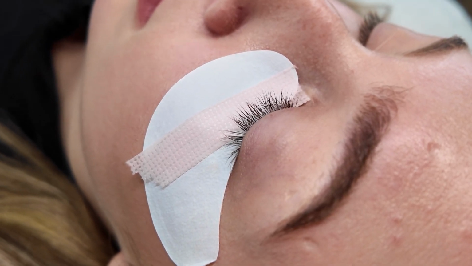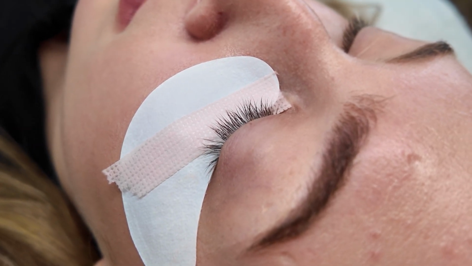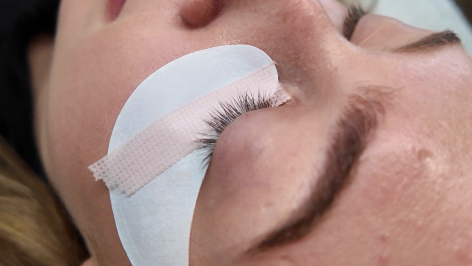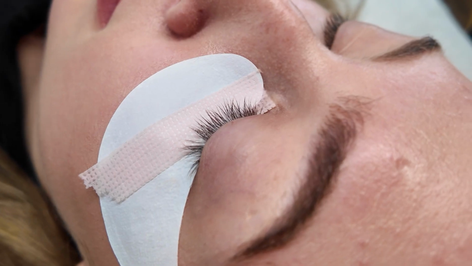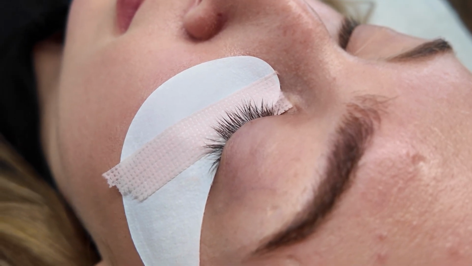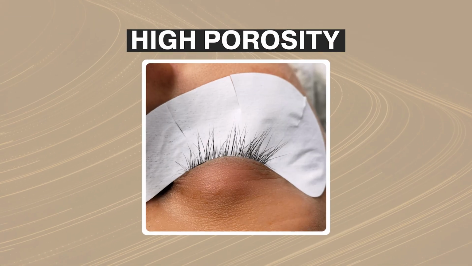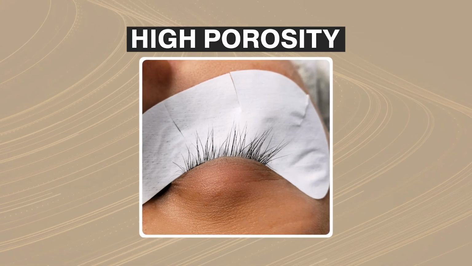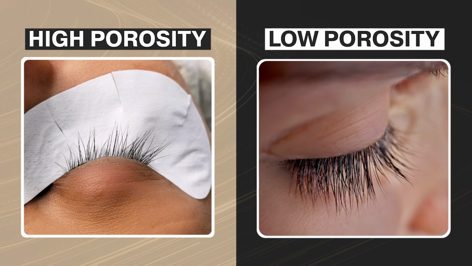So how do we prep this client to have the best success when it comes to application and retention is the real question. So it all comes down to our pre-service prep. To start, priming is going to be really, really important. I've been seeing a lot of people talk lately about how they no longer prime their clients' natural lashes. I totally understand this and stand behind that sentiment when it comes to clients who have very high porosity, meaning that their natural lashes have the ability to effortlessly absorb glue. But for clients who have very sheen, low porosity lashes, we need to open the cuticle so the glue can actually penetrate inside. The only way to do that is to use a proper primer.